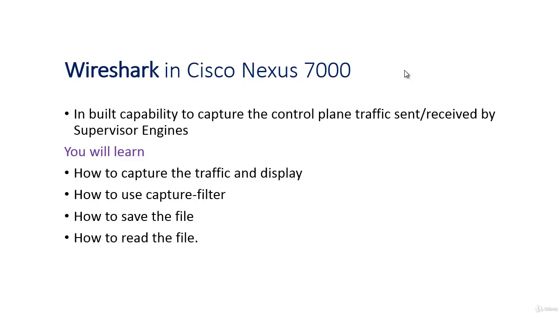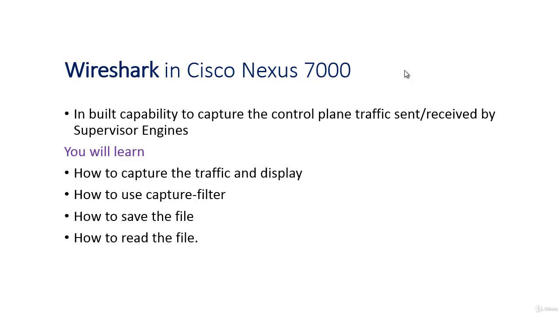So what is this? This is a very popular software for capturing the data frames in the network. Alright, it used to be known as Ethereal. So if someone asks you if Ethereal is inbuilt in Nexus NXOS, you can say yes, it is inbuilt. Right now I'll discuss it with respect to the platform 7000 series. I'll also show you how it can be run on 5000, but the command line will be a little different. So in this lecture I'll just concentrate on 7K.